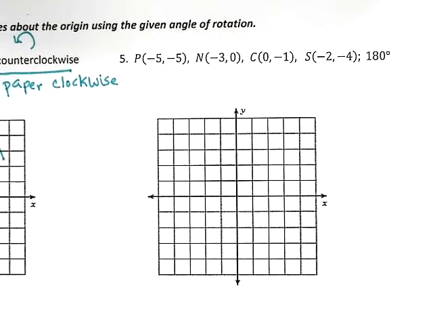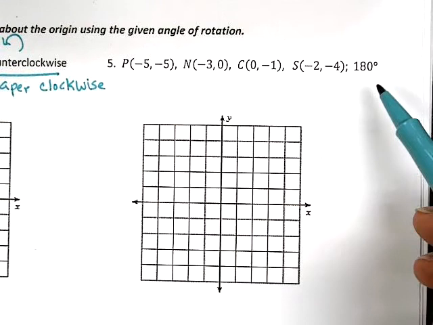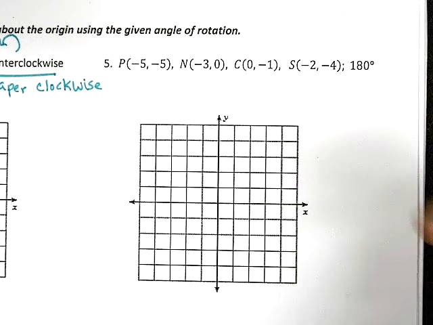All right, and we are going to do this one together as well. So plot your original points. Okay, let's do that in blue because that's what we did last time. And we want to rotate 180 degrees, which means we're just going to flip our paper upside down. So this one's a little bit easier. But let's plot all those points.